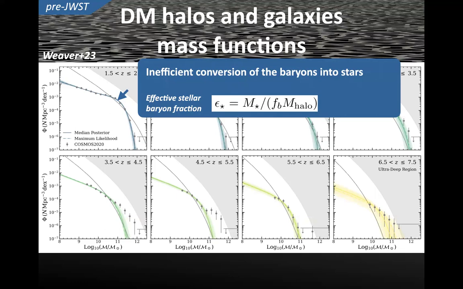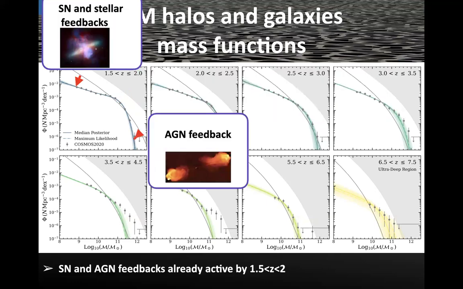So you can see here that that's not really efficient, even for the halo mass which is the best for that. And if you look now at the extremities, at low mass and high mass, you see that you have this Schechter function shape, where you have this exponential cutoff at high mass, and also the slope is not as steep as the one of the dark matter halo mass function. And the reason for that is all the feedbacks, as I explained in the introduction. Here we think that it is the supernovae and stellar feedback which create this change in the slope. And also at the high mass end, we think that AGN prevent the formation of the most massive galaxies.